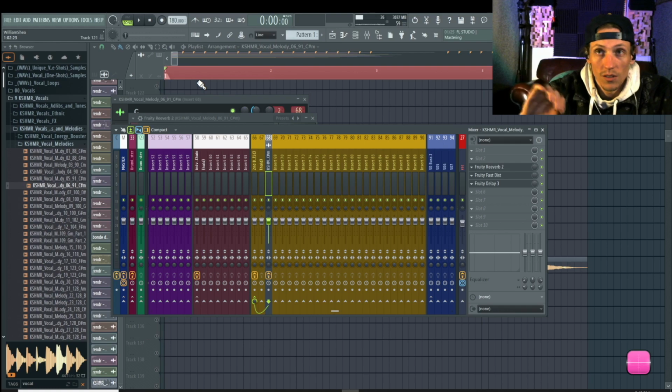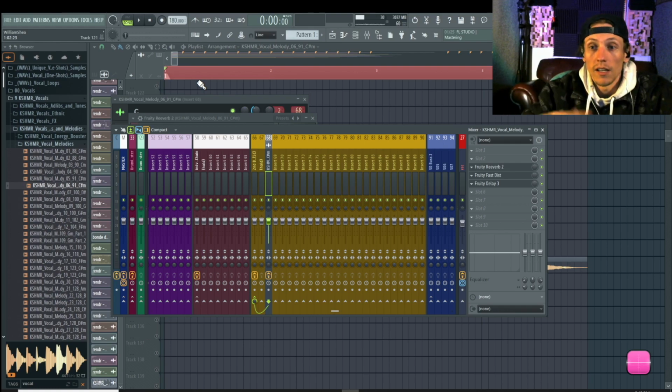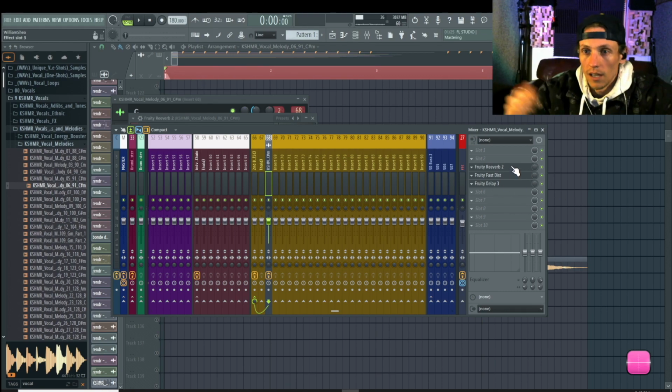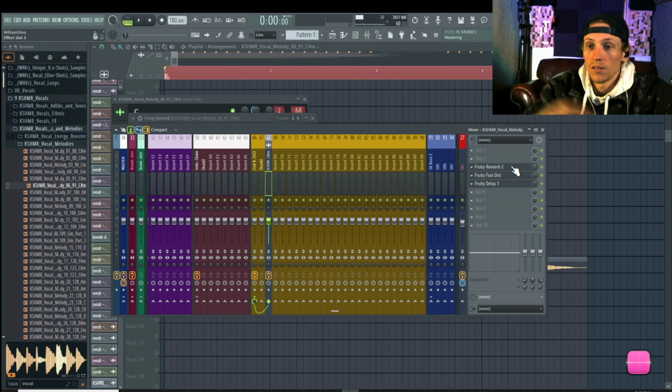So you got to make sure you always create your automation clip starting in the position that you want it to be in for the entire song. So pretty much if I want reverb to come in on a sound, I always turn the reverb all the way down first, or else its initialized position will be at 100%.